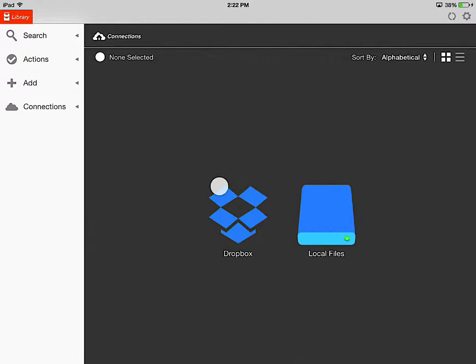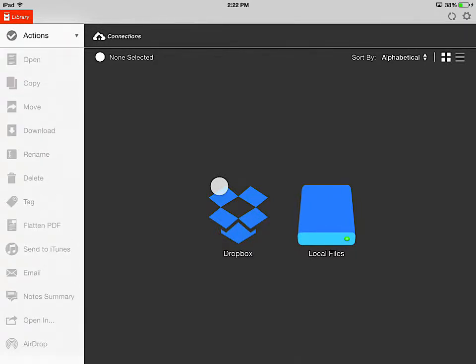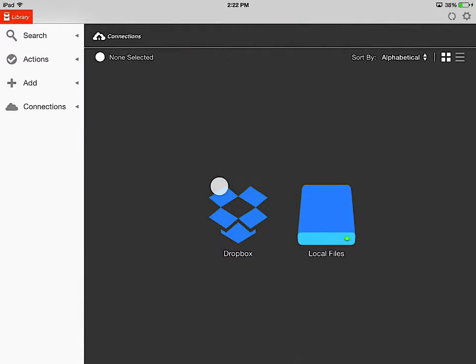You can search if you wanted to search for a particular file by name. Once you have a document selected, you have certain actions you can choose. I don't honestly use this sidebar very often. I could add images or web pages. That's a beta test right now in iAnnotate. Or I could create a blank PDF if I had necessary need for that. And then of course the connections button, which we explored in the previous video.